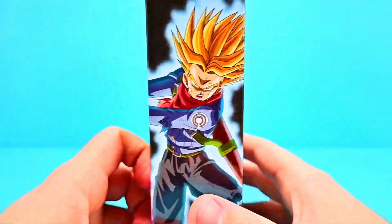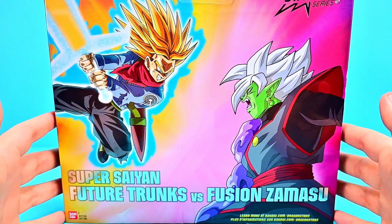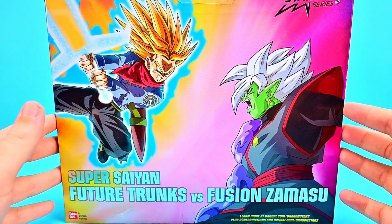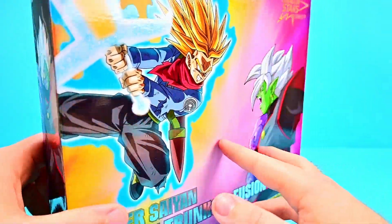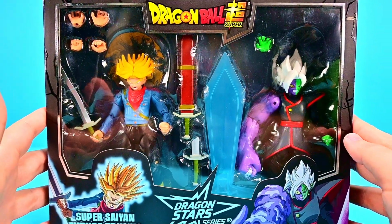And so if we go around to the side, of course, I have the pictures there, but we have the two facing off together. And of course, if you know about the show, you know that they fought against each other, and I'll go into more of that story detail, but very awesome looking pack that I'm excited to open and check out. So let me go ahead and get it open and we'll check it out together.